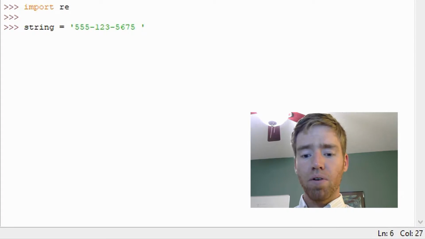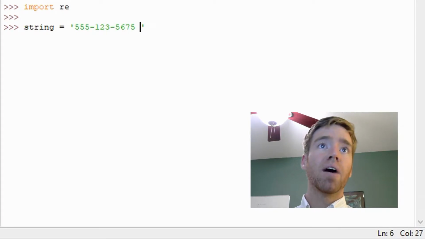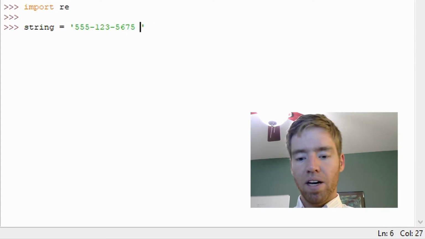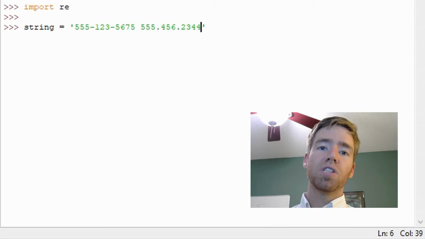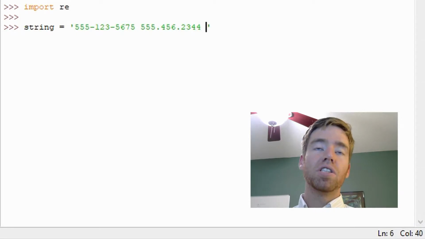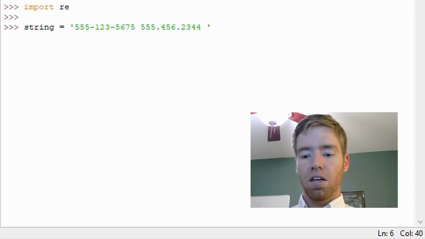So that's one phone number separated by a dash, and then we'll have another number separated by dots, and we'll see why that's an important distinction in a moment. And we'll take a look at some email addresses.